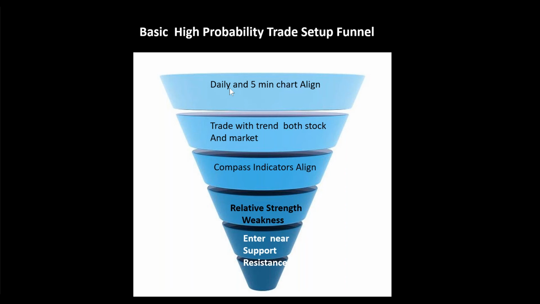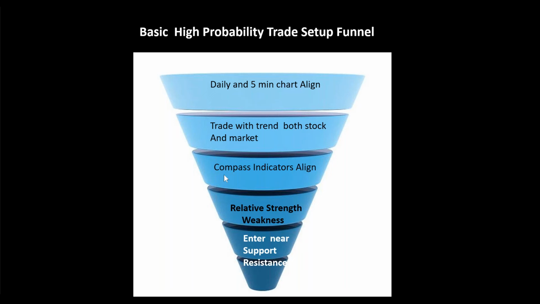So I look at that. If I find a good daily chart for long, it's bullish. Okay, I move down to the next thing. Is the stock trending today? Is the market trending today? If they're both trending up, it becomes an even better setup. Then I look at the compass indicators or the SPY super system indicators to let me know whether the institutions are in the trade or not. This is what I'm going to show you, how we identify that.